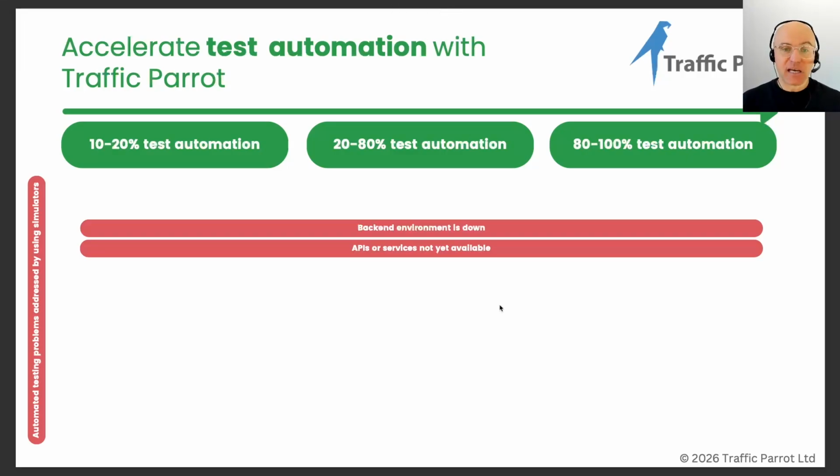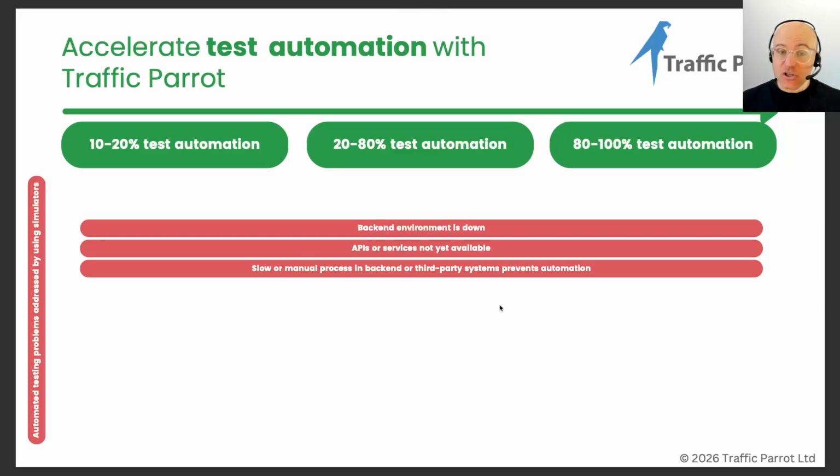Similar to APIs or services not available. If you're starting out with your test automation journey and the APIs or services are not yet available because the backend team or the middleware team are not yet ready to deliver those services, and you'd like to test, let's say, the web UI and the middleware together, but the backend service is not available, you won't be able to write your automated test. Well, you'll write your automated test, but they will be failing, right? However, you can import into Traffic Parrot the Open API or other types of specifications of those services. Traffic Parrot will create the simulators for you, and you can continue testing with testRigor or the web application and the middleware without the presence of the backend services.